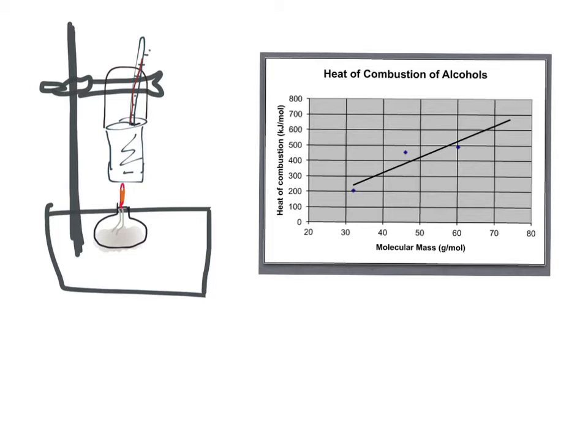Okay, here's the setup for the heat of combustion prac. We had a little alcohol burner. Start off with methanol, burnt it, measured the temperature change, then did a different burner with ethanol, did the same thing, and one propanol, did the same thing. We then worked out the heat of combustion of those different alcohols for methanol, ethanol and propanol.